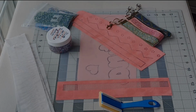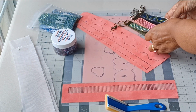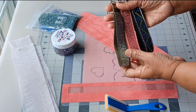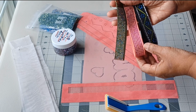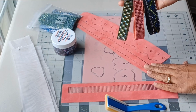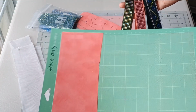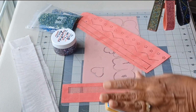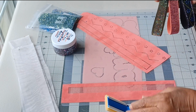Okay, guys, so we are here. These are all things that we're going to be needing. These are the three fobs that I've done so far. The samples, there's one that is a new one that I haven't brushed yet, and that is the one that I need to peel from the mat. I already cut it from my Cricut machine. For those who are new, these are the templates that I already cut before.